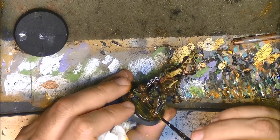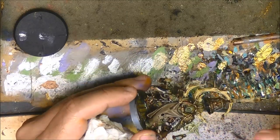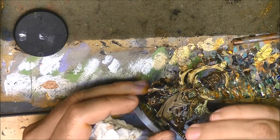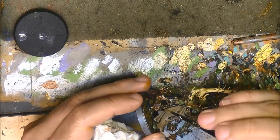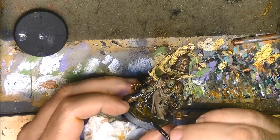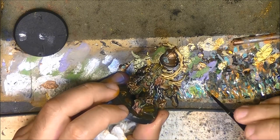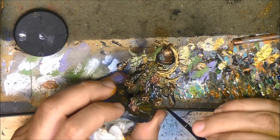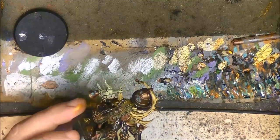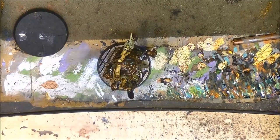Okay, so I will keep doing that on the different parts, so it's not done completely. We can put here around this one, around the spikes, for example, we can put a little bit more. Okay. And here it seems that this was not applied correctly, so we'll apply the wash later on again. Okay, I will be doing that on all the bronze parts and I'm back.